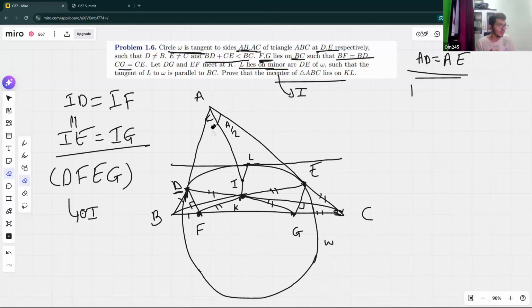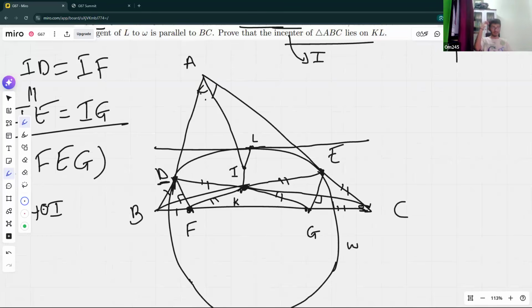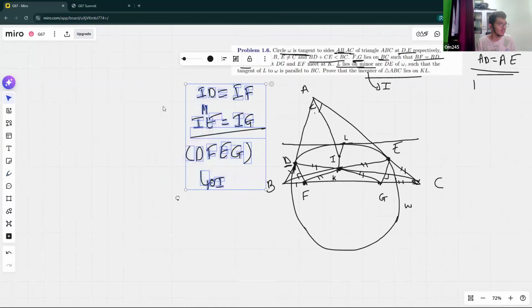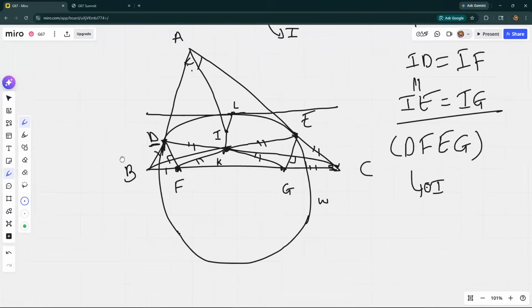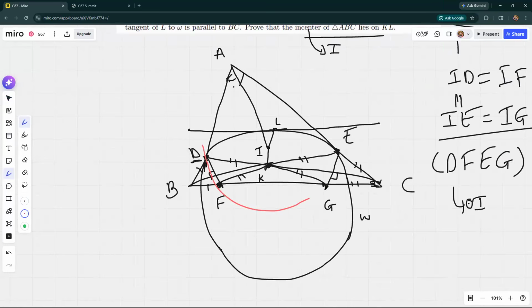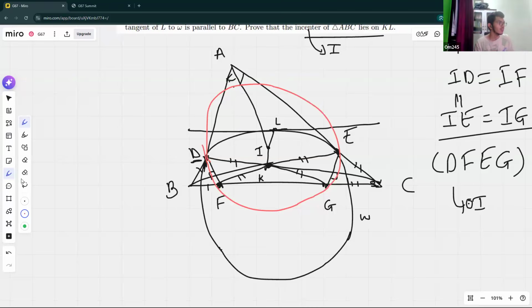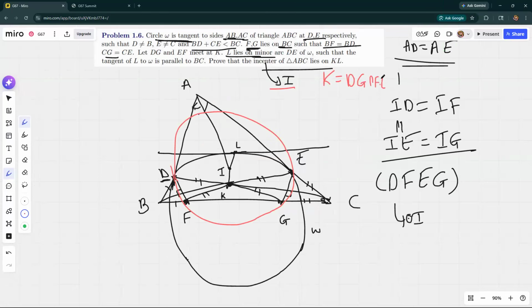Let me remove the unnecessary part. So we have I as the center, which creates DE intersection BC and DF intersection EG or something. Let me try to say why we can motivate that. Now, another circle: tell me what K is. K is DG cap FE, and I is the incenter. Okay, got it.